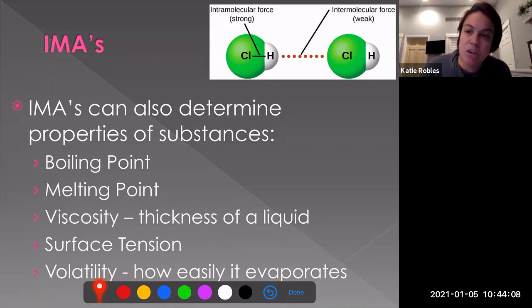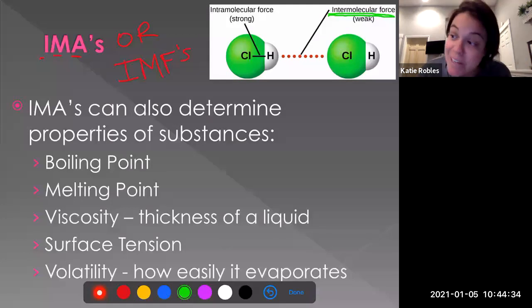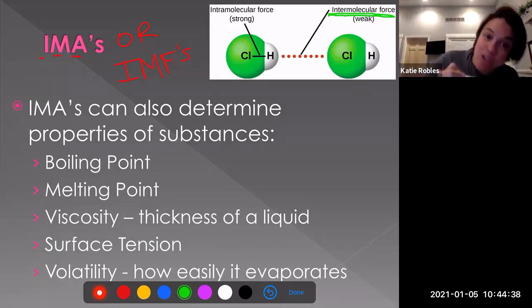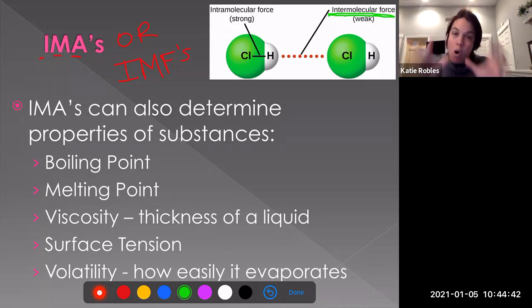All right, now I am going to encourage you to be bilingual. I call them IMAs, intermolecular attractions. I also will call them IMFs. And I use these interchangeably because literally the world does. All right. Here is a picture that I pulled from online, and it has an intermolecular force. If you want to get into the nitty gritty of it, because I know Sally might, an intermolecular attraction and an intermolecular force are almost the same thing. The attractive forces are stronger than the repulsive forces. So when you say intermolecular force, you're acknowledging that there is repulsion as well, but the attractive forces are always stronger and more important. So that's why they're pretty much interchangeable.